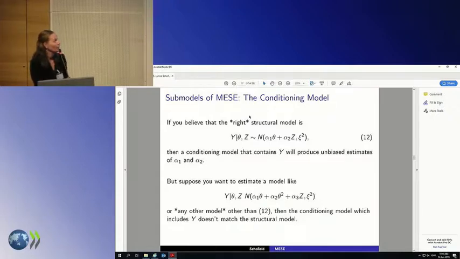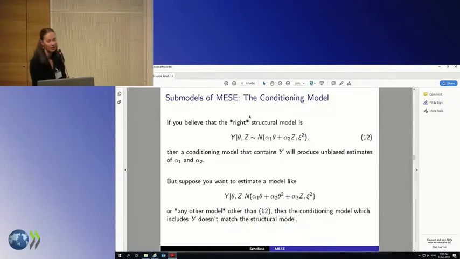But if you want to estimate a model in which maybe you're going to throw theta in as a quadratic function of y or something else, any other model other than equation 12, which I've written there, is going to produce some kind of bias. So you're going to have this non-congeniality. It's not going to match the conditioning model. And I'm not really sure what to do with a model that has y given theta and z in one direction at the same time that it has theta given y and z in another direction. Probabilistically, that just doesn't work out the way that I want it to.